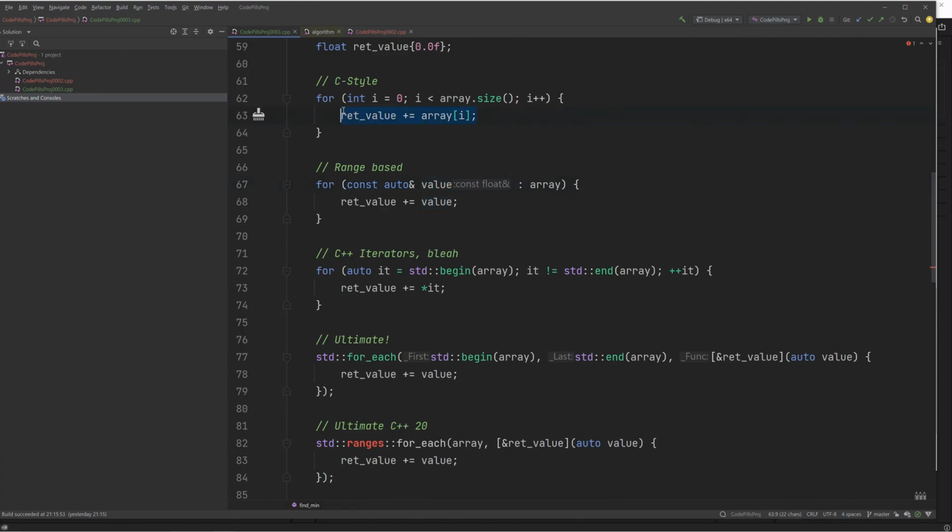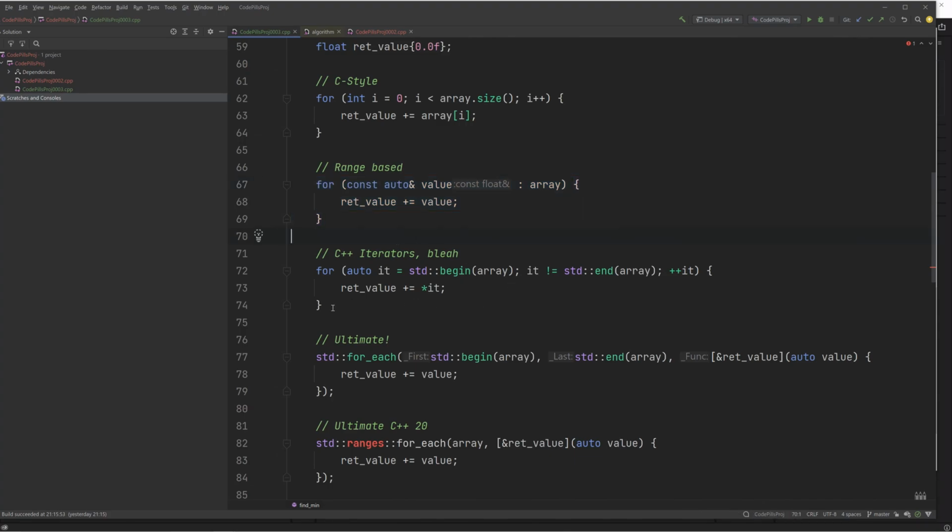So this is actually the same loop, but instead of accessing the array with the index, it just adds this value, and it's much better because you cannot be mistaken. You're always sure the value is the actual current value that's been iterated through the array, and it's also smaller to write. So this is my favorite one.